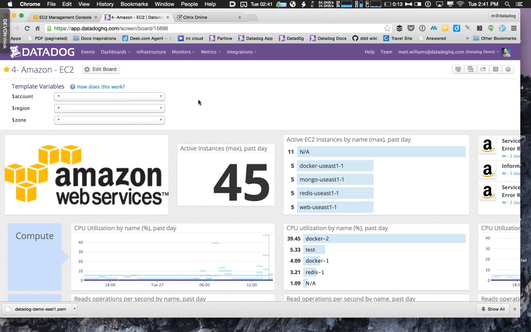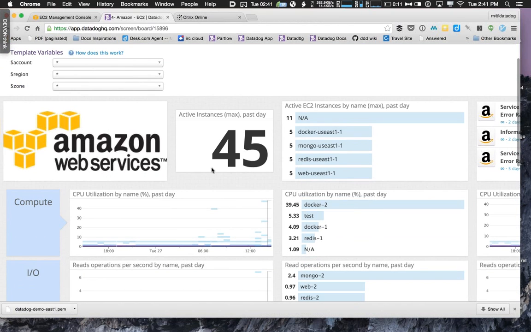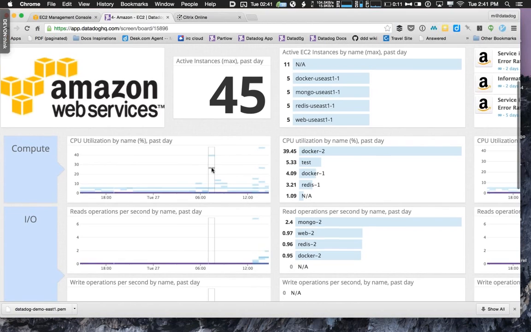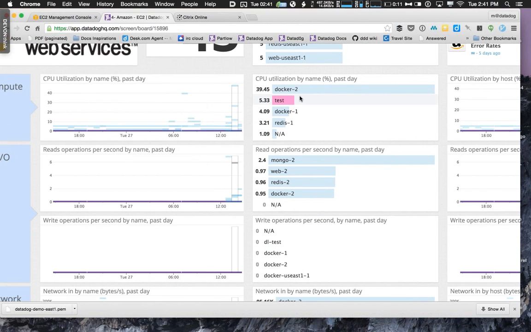Okay, so here's one of our standard dashboards that we provide as soon as you use the product, and I can see very interesting information about how I'm using Docker. Some of these are those metrics that I talked about. Some of these are other metrics that we've seen a lot of our customers are using as well. So I can see very quickly I've been using about 45 instances. Oh, sorry, this is specifically about instances, not necessarily about Docker, although I can see that two of my Docker instances have been the top users in the last day.